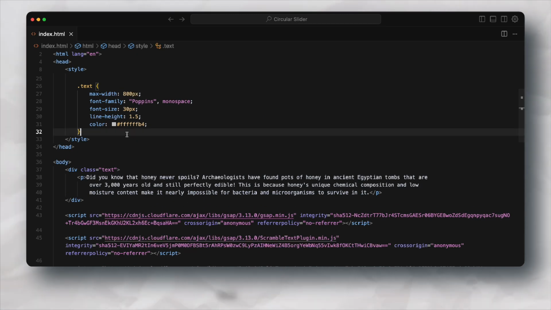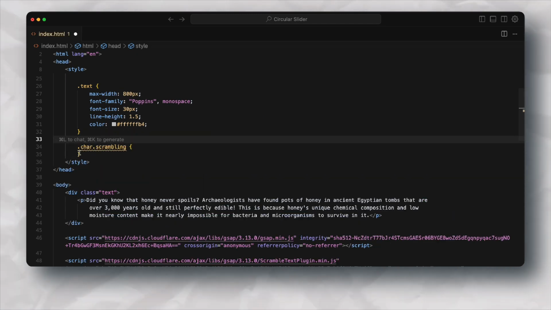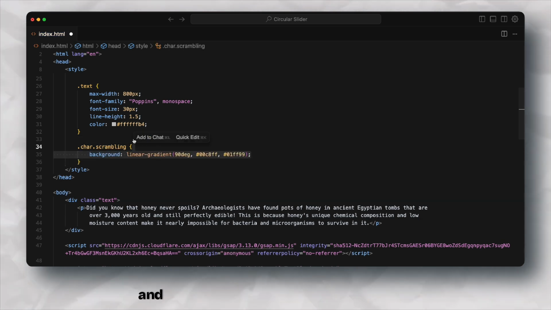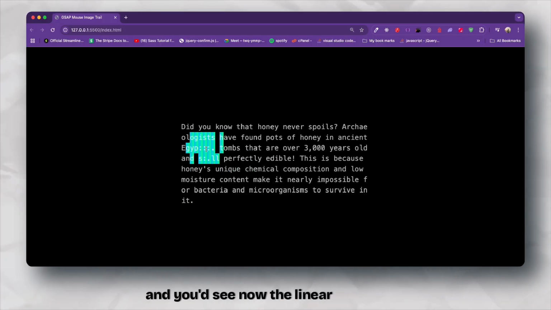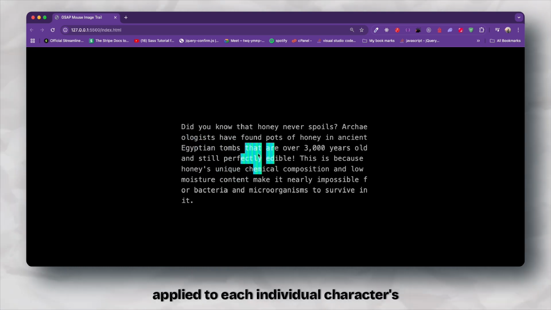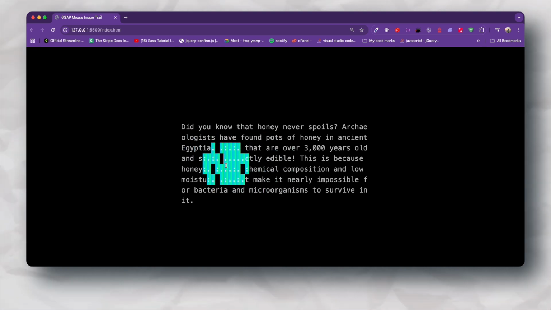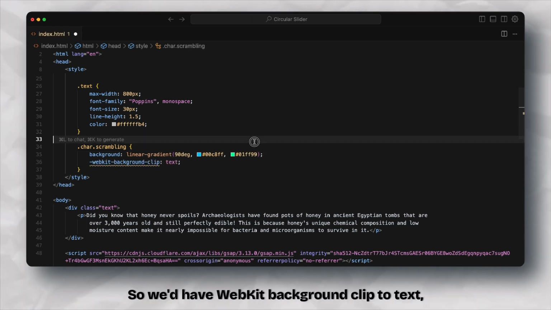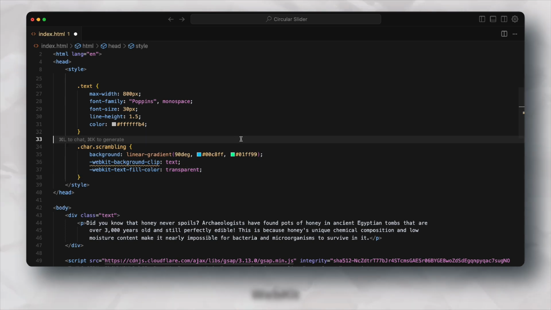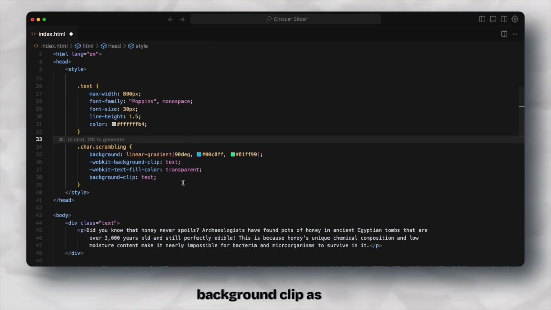So here we target the char scrambling class, and we give it a background of linear gradient. Let's save. You'll see the linear gradient is applied to each individual character's background, but we don't want that. We want the characters themselves to have the background. So we add -webkit-background-clip: text, -webkit-text-fill-color: transparent, and background-clip: text.